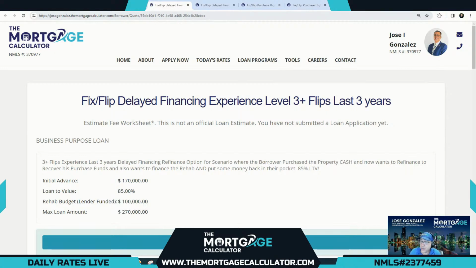Now, we have fixed flip options that don't even require a full appraisal, right? They do a desktop appraisal in-house. So for your really strong properties that you don't feel you need any little extra push from an appraiser actually going out there and saying how beautiful and how great the project is, for the really strong projects, we do have the option with no appraisal.